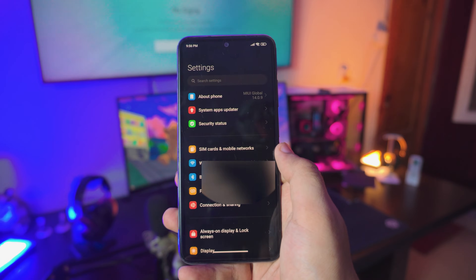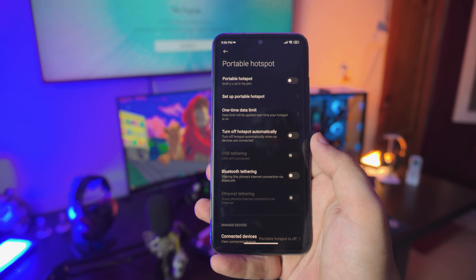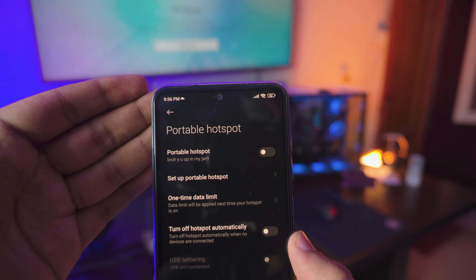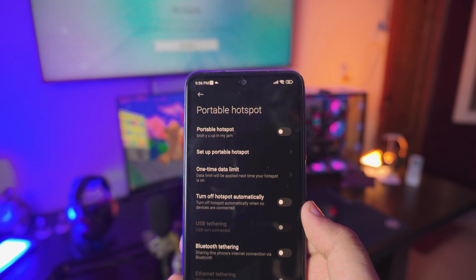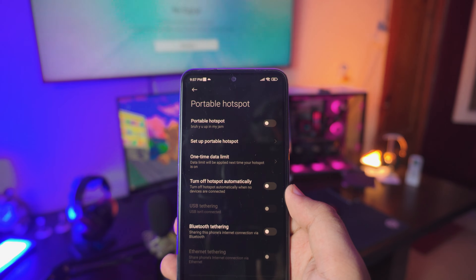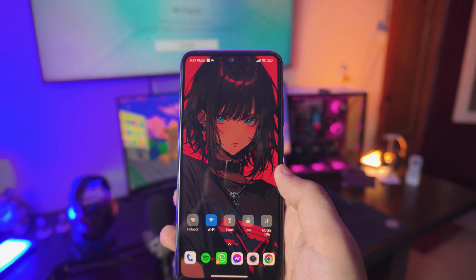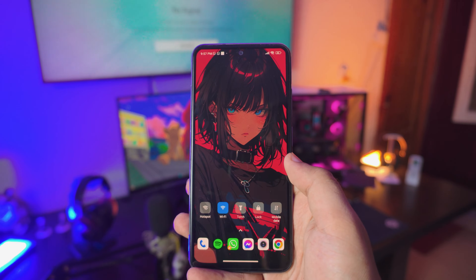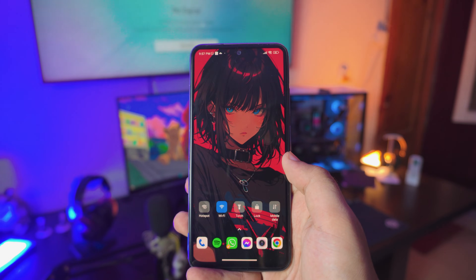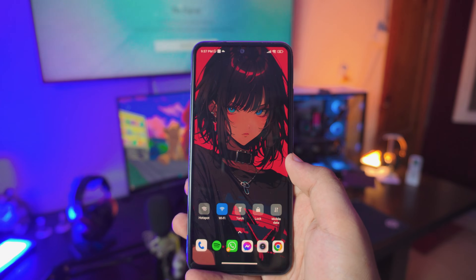The second option is going to be your mobile hotspot. In this case you might have to use your mobile data. The way it works is we have to make sure that the hotspot is running from your phone so that we have some sort of a connection. If you don't have home Wi-Fi, you can go with the portable hotspot, but be careful — it depends on where you live and what data plan you have, so it might cost you mobile credit. That's pretty much all you have to do on your Xiaomi phone: just make sure your phone is connected to your home Wi-Fi or any available hotspot.